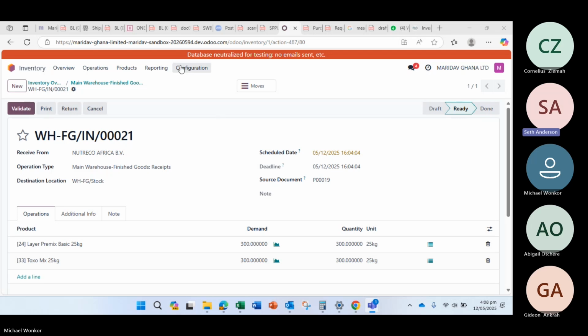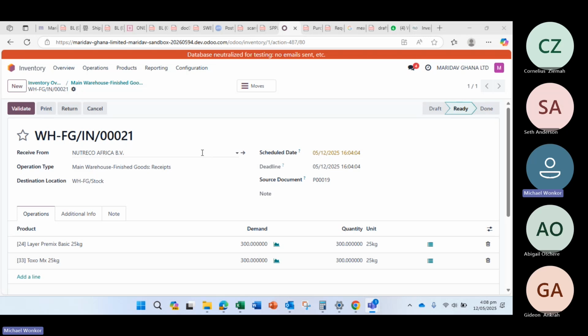Sales are not having that receipt dashboard, so when they enter, they will see receipt before they validate. But when you enter your receipt dashboard, you just validate.